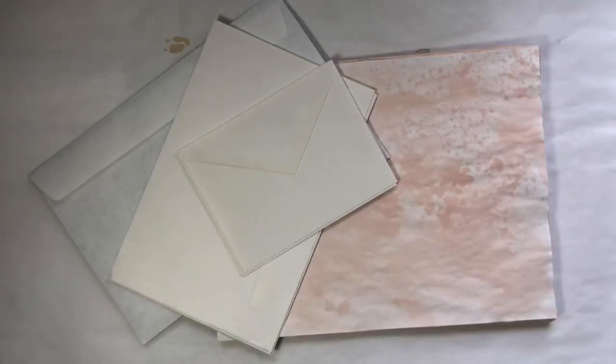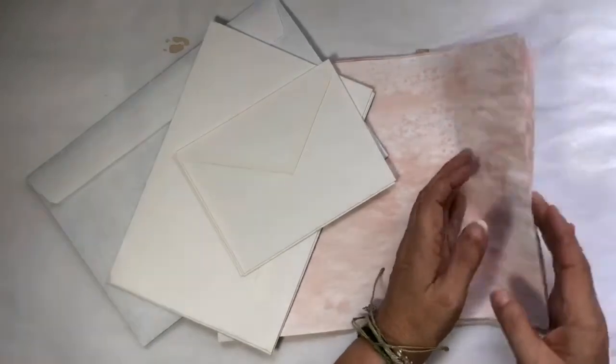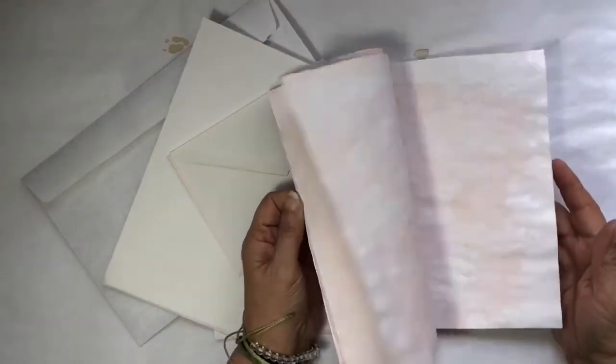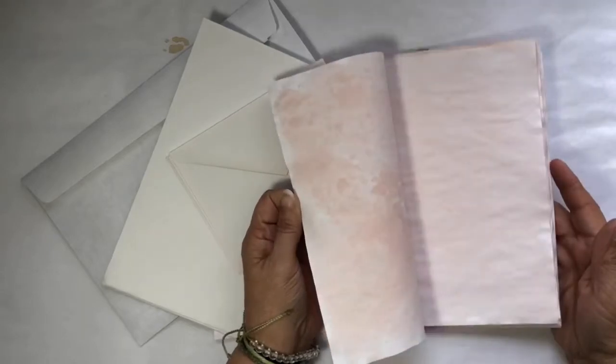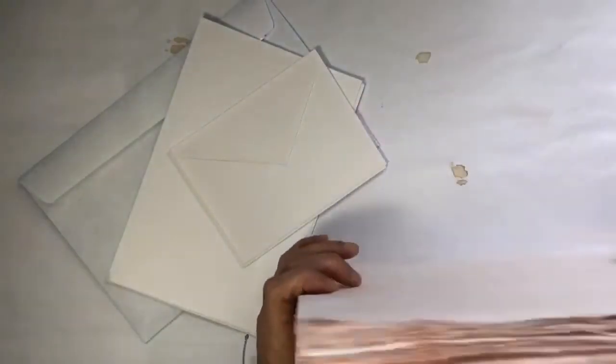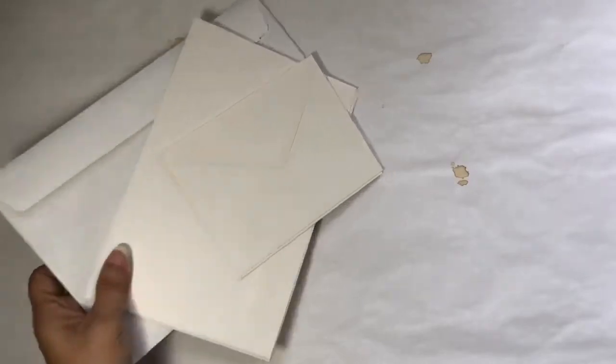Hi, it's Linda Lee, and I've been doing some avocado water treatment to some copy paper, and I'm going to do some more. I usually do it in my living room on the coffee table, but I'm going to do some here in my studio so you can kind of see me do it. First, I kind of have my own little spray technique that I use.